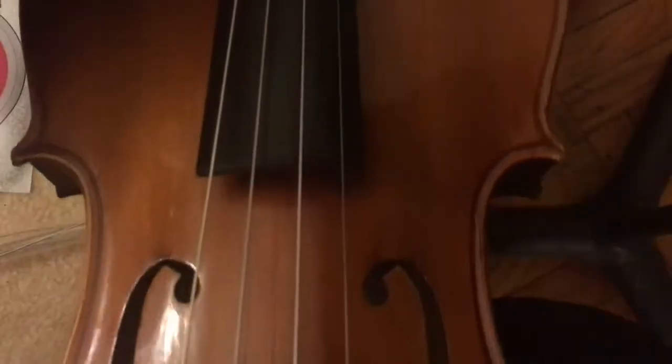Okay. Now we have two more strings to put on. What I like to do now is I like to remove two high strings, and I'll show you why.